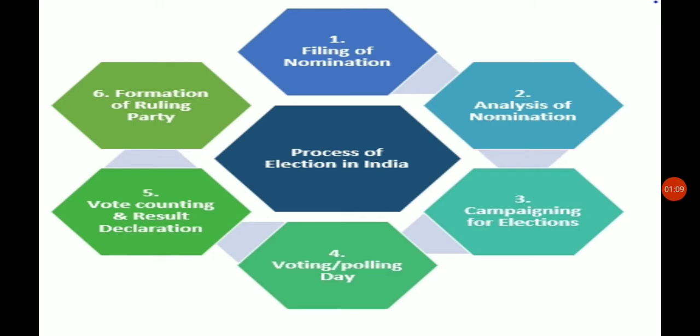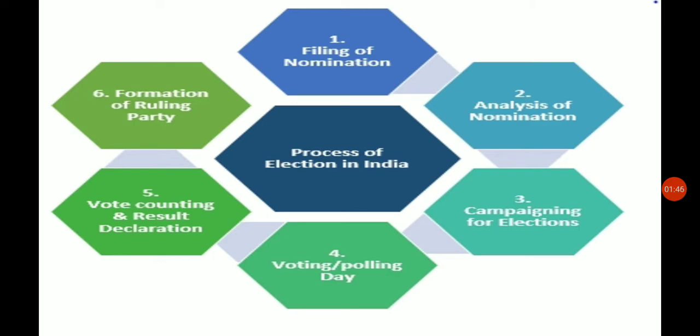The President of India issues a notification calling upon the people to elect their representatives to constitute a new Lok Sabha. In the same way, the Governor issues a notification to elect legislative assemblies in the state, and the Election Commission announces the election schedule for filing nomination papers, scrutiny of nominations, withdrawal of candidature, and the date of polling.